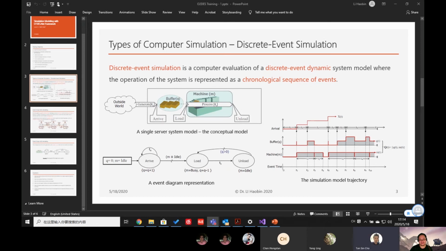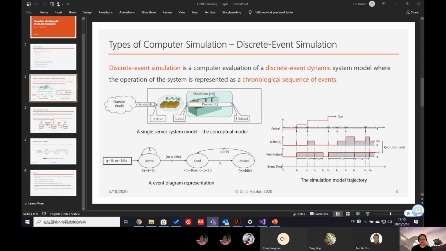I think the machine will take the load if it's available. Yes, correct. I think this is a very precise answer. When something arrives, it will trigger the starting of the service, but it does not always trigger it. It is conditional. It's based on the condition that the machine is idle, then it will start, right? When there's an arrival, you check the condition. If the condition is satisfied, which is that the machine is idle, then you will start the service. You will trigger a start service event. This is correct. Any other things?